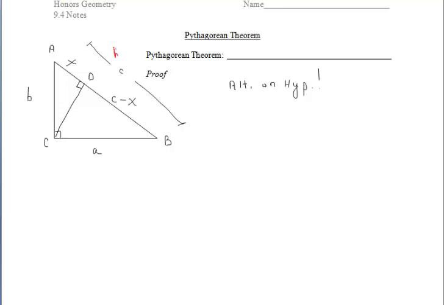We should now be thinking back to what we talked about yesterday with the altitude on hypotenuse theorems. I'm going to go ahead and label the components of the triangle here using a red marker. So we have our hypotenuse, our leg one, our hypotenuse segment one, our leg two, and our hypotenuse segment two.